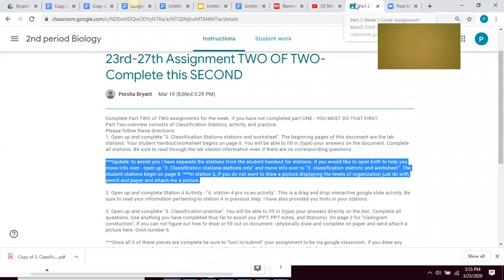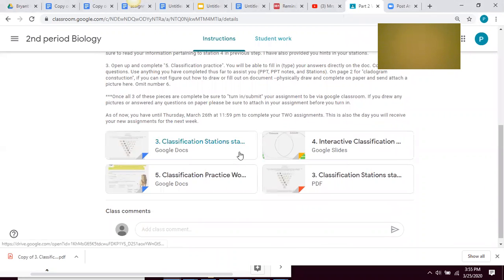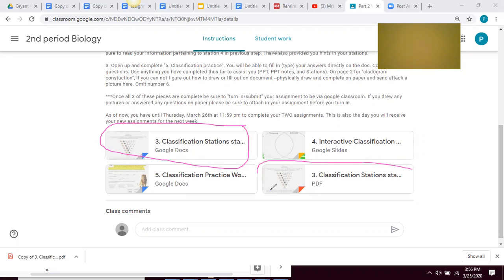When you go to your classwork, you will be completing it on this number 3 right here, okay? Now, if you want to not have to scroll up and down, that's where this PDF comes in, where you can open that at the same time and minimize both windows so you can work at the same time. Now I'll show you that.